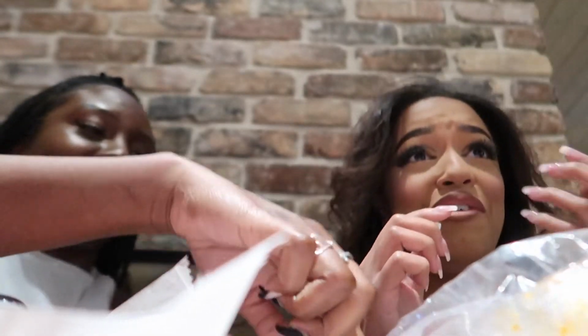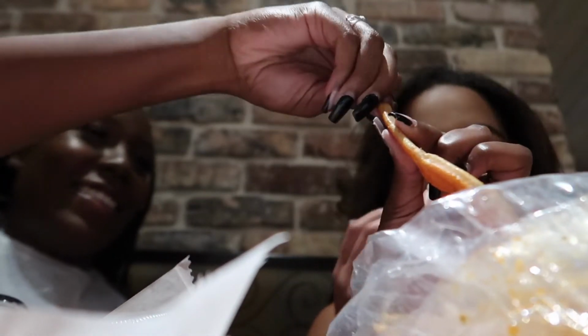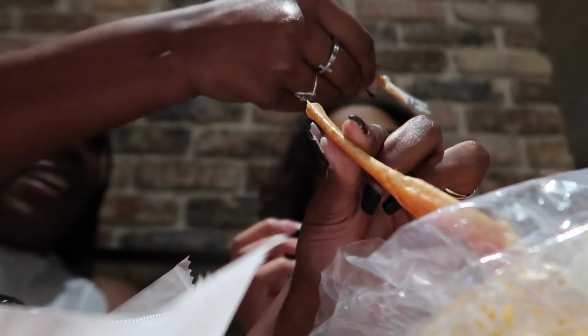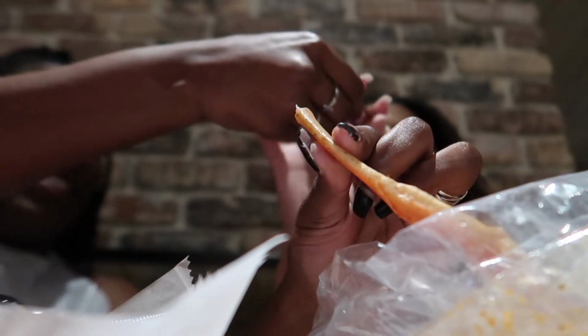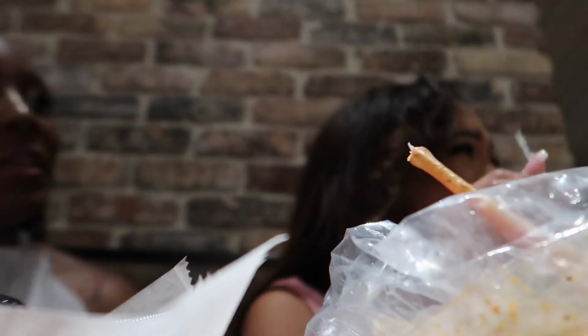Carlos has to teach me how to do the crab out. Oh my god. Don't start with that one. That's going to be the most work. Okay. I'm going to start from the end. I'm eating a crab. Okay, look at what I'm doing. I'm going to start right here. And then you're going to pull this out, okay? He's yelling at me. Now eat that. Just slide it off. Eat what? That meat. Put it in your mouth, bro. Yeah, like this. Okay, now go through.